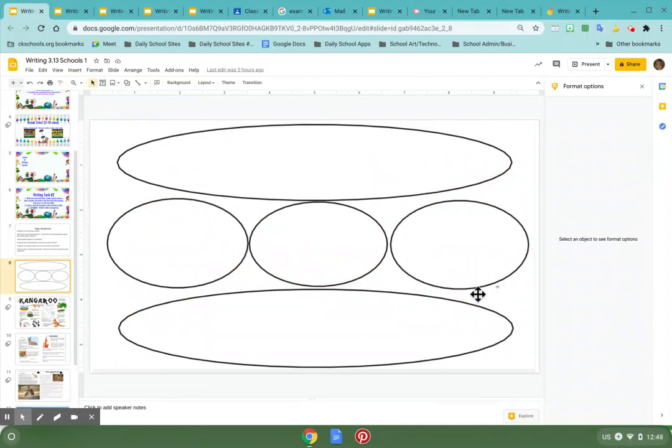And I think I'm going to do my third interesting fact about how high they can jump or how far they can jump and maybe how much they weigh. Okay. So maybe I'm going to do that. Or I might talk about their babies and I might talk about their pouch. That would be a very interesting fact right there. So we would have where they live, what they eat, and then whatever you choose to do right there that's interesting. What they look like, how far they jump, how high they jump, how they're a marsupial and they have a pouch. You would have heard that yesterday. That would be really cool.